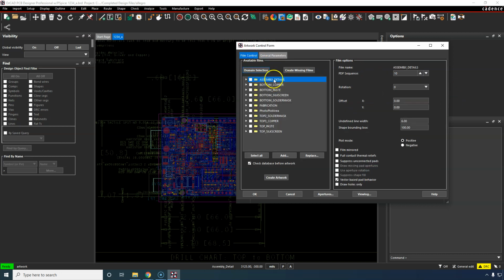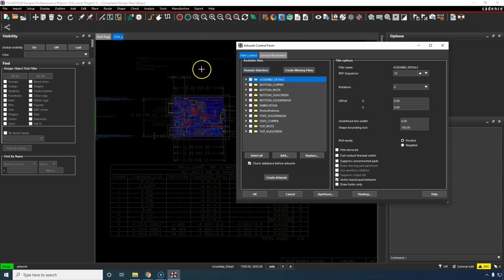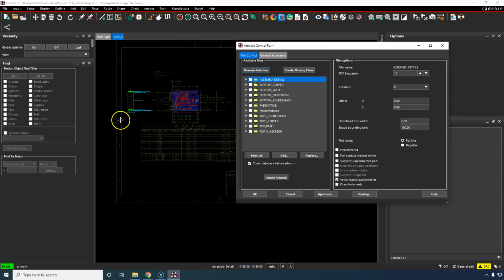That's fine. Under film control, what is film control? These are the layers of your design. That's it. Film control just refers to what you see. So let me show you. All of this right here is all of the layers visible on your design. The films you create are what you generate. So what you're looking at isn't necessarily what you're going to export.